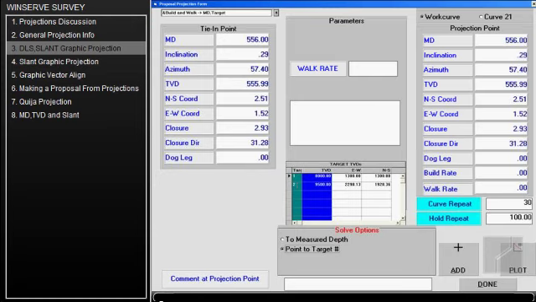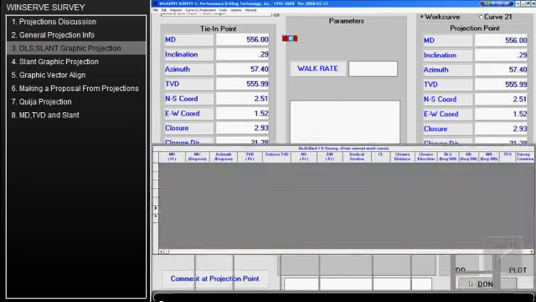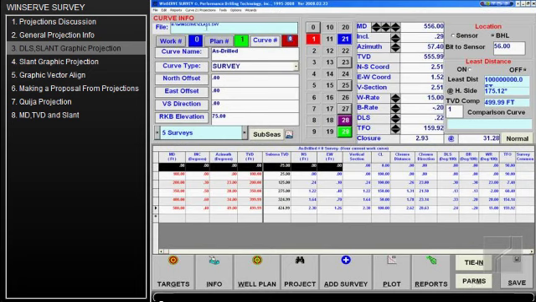There's a way of doing that, and you generally will turn your tool face over to about 91 degrees as it turns out, and just keep on holding that angle as you come around and point to the target. And this walk rate tool will help you do that.